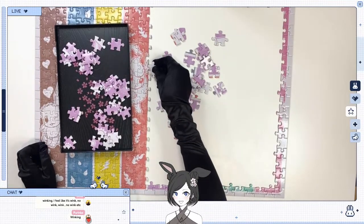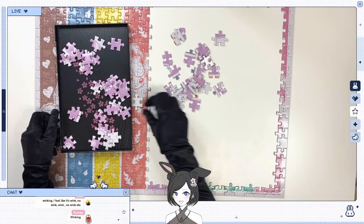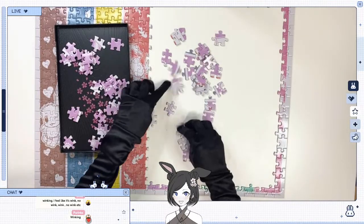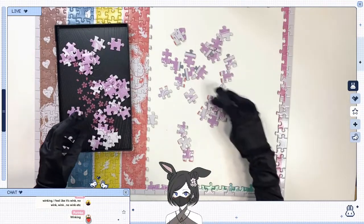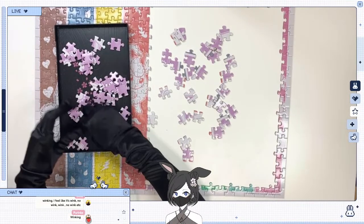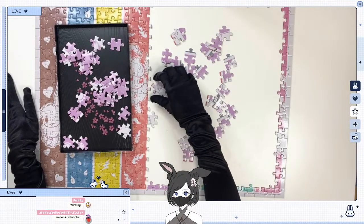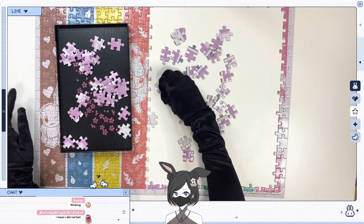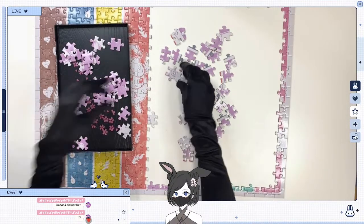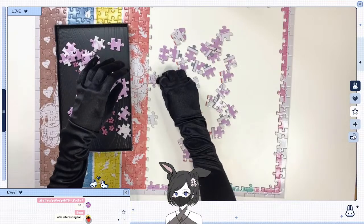Okay, so again, Mel says no winking, and then Perinkle and Bao say not winking. So three of us are in agreement. If Mel was betting on odds, she would have pretty good chances, you know? Okay, I see an eye. Let's see if I can find the other eye. Oh, I see it, hold on. All right. It looks like... Not winking! You did not bet? Ugh, you had such good odds. And it looks like this time, Mel, you were right. Espeon is not winking. And I think I was right. I think I said not winking, because I can't imagine Espeon winking. Maybe that's just copium, I don't know.